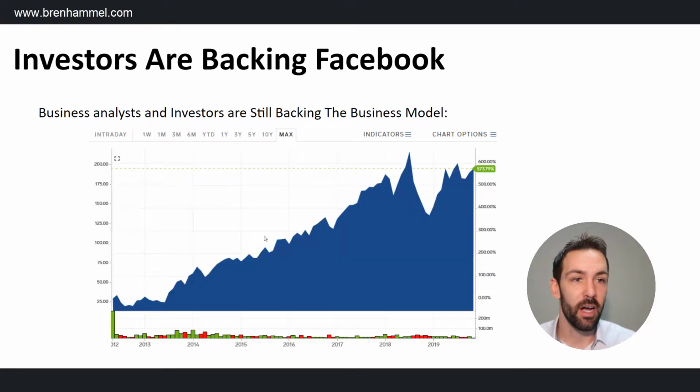And just really quickly, I know I'm harping on about why Facebook works, but people just think that Facebook doesn't work. So many different types of businesses outside of construction and contracting use it. And not only that, the investors and business analysts are backing this platform. I mean, you look at the share price, it is absolutely brilliant. Zuckerberg obviously did some stupid stuff here, when he went before Congress and looked like a complete robot, but nonetheless, their share price is just booming, absolutely booming.